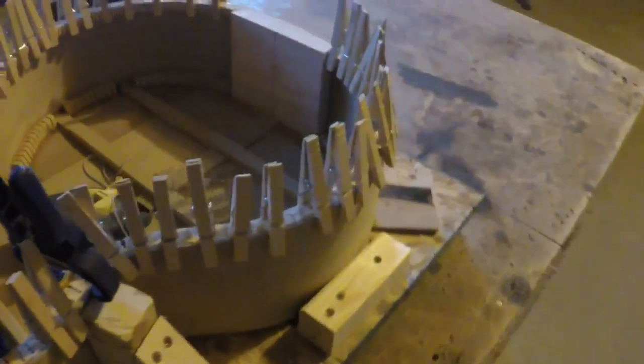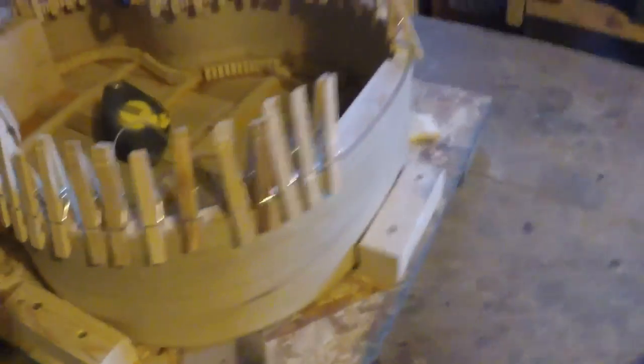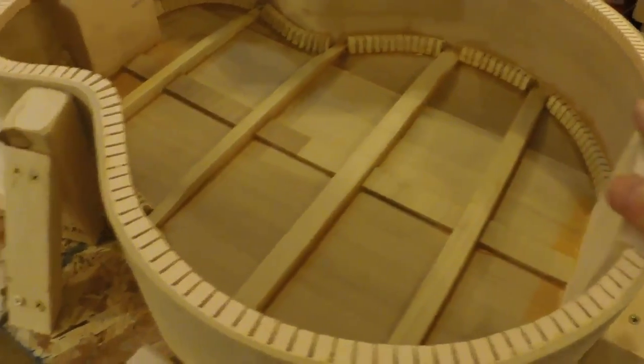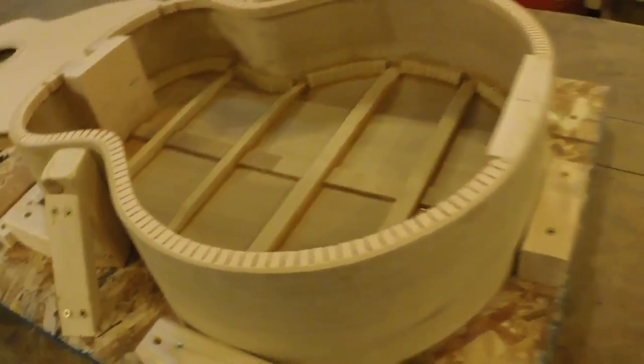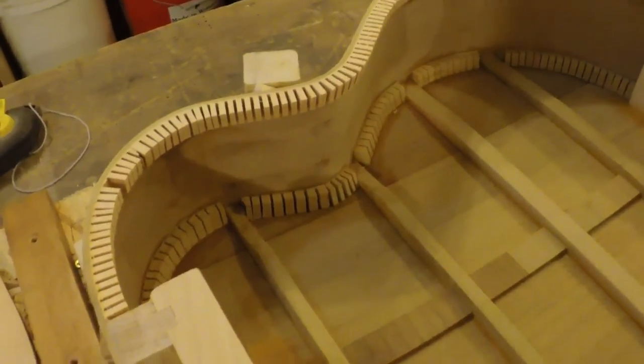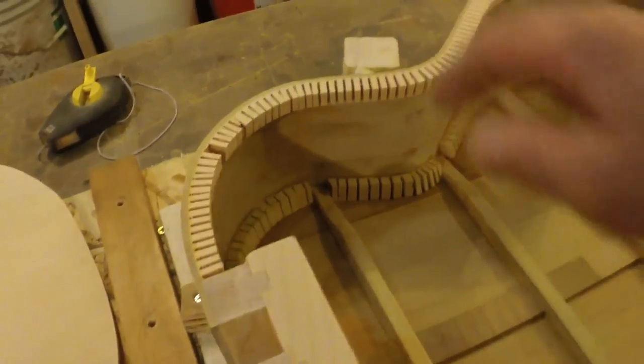The point of this is that it holds the top and the bottom on better, especially when you do binding. I think I've got plenty of strength. I'm pretty pleased with it — it's nice and clean, pretty stout. I want to put some little vertical pieces in here to do some cross-grain bracing. I got my little vertical pieces in — just really tiny little sticks, thinner than this even. I think thickness is really less of an issue; I think the surface area and the perpendicular grain is the thing. Anyway, that's what's going on in there. Try to keep it as clean as possible — pretty clean in there.